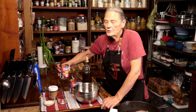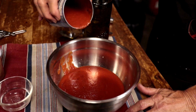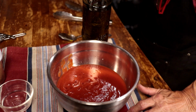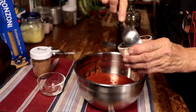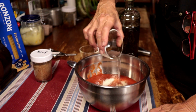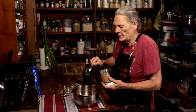Okay, we're going to start with those 2 cans of tomato sauce. Two tablespoons of sugar. Now it's been sitting here a minute. Two tablespoons of distilled white vinegar. And 1.5 teaspoons of my beef seasoning mix.